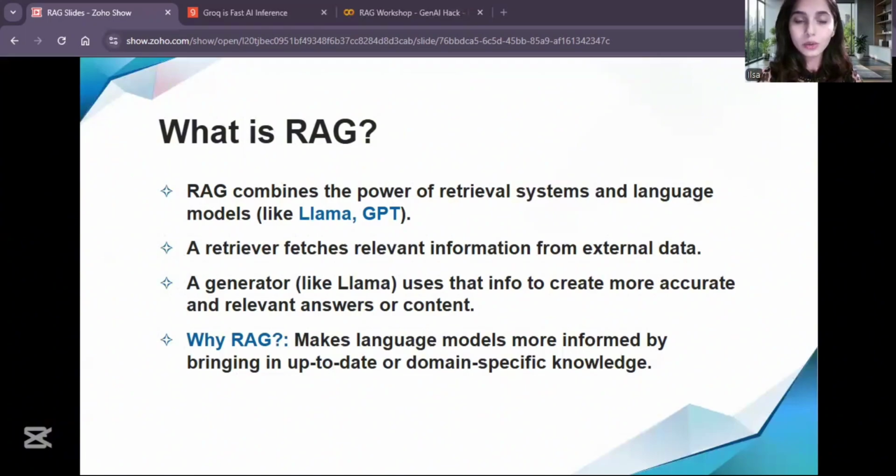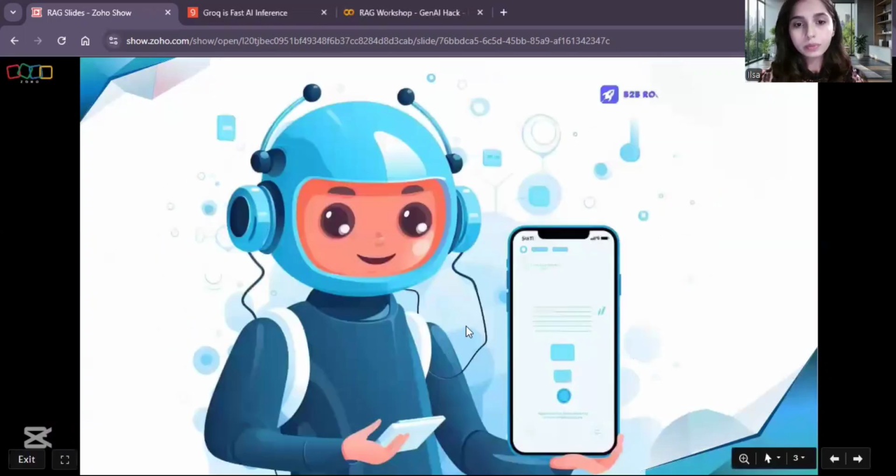So why is this so cool? Well, sometimes our AI models don't know everything, but with RAG, we can help them find the right information to give us better, smarter, and more accurate results and answers, especially when the AI model does not have all the facts in its memory. Pretty awesome, right? So let's talk about how RAG works.